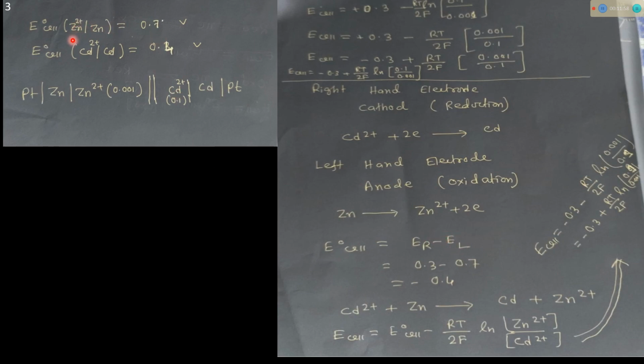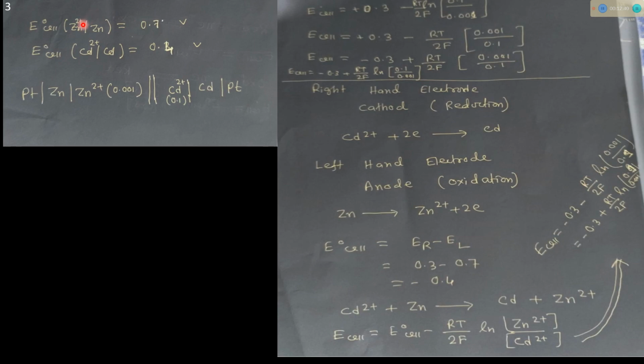So in the question, cadmium 2+ is the right hand electrode. So this is the reduction potential of the right hand cell, and this is the reduction potential of the left hand cell. So ER minus E left. So 0.3 or 0.4, yeah, it may be 0.3 or 0.4. If it's 0.4, then it is also okay. But the E0 cell becomes negative, it's not positive. In this case, ER means the right hand electrode is the cadmium 2+ electrode where reduction occurs.